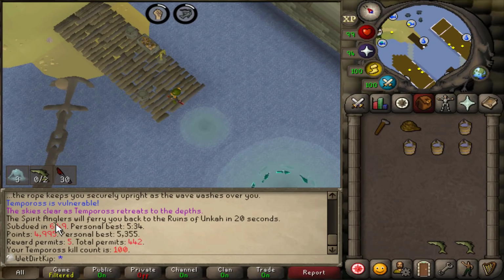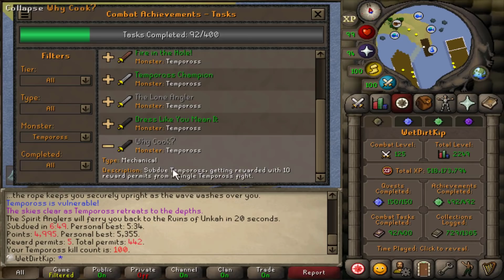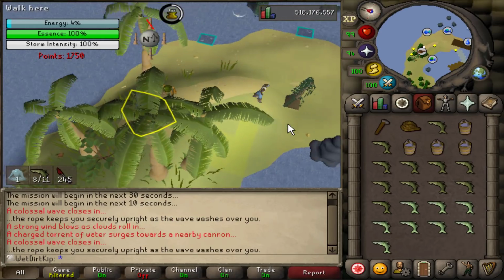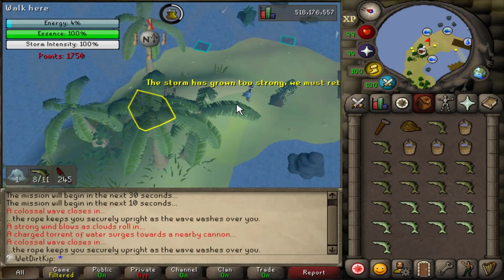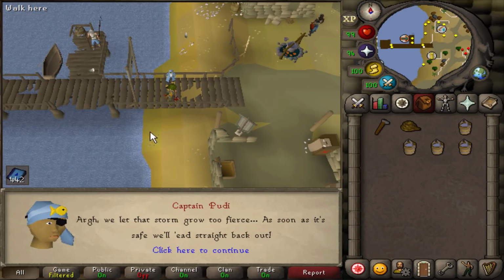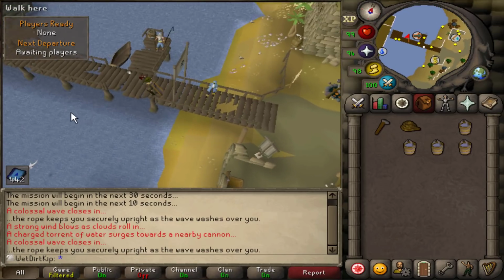I have to get, I think it's like 8.3k points if I did the math correctly, to get 10 reward permits from 1 fight. Okay, wait, I'm following this wiki guide on how to get enough permits, but I guess I didn't do it right. Oh, you know what? To do that method, I think I have to have an infernal harpoon, so I'll have to tone down the numbers a bit, I guess. Hopefully we can still do it though.